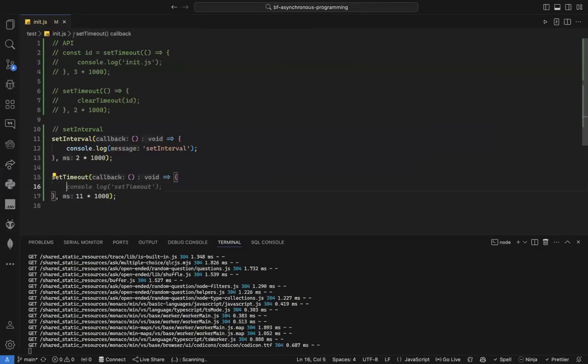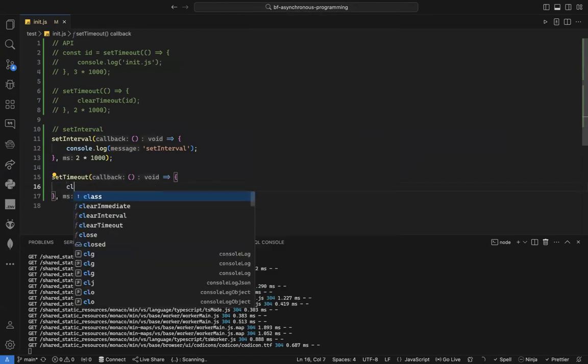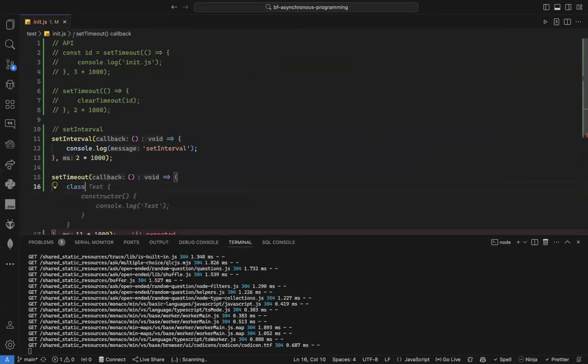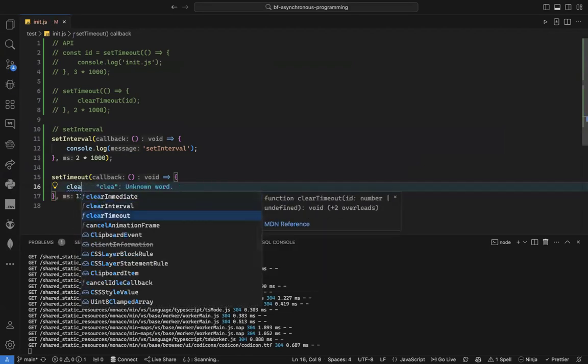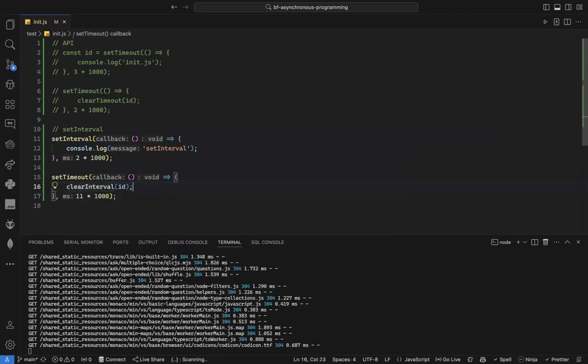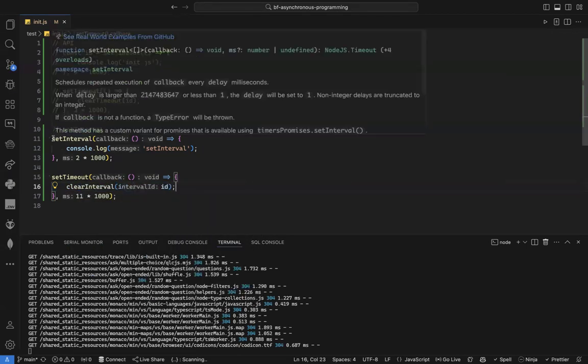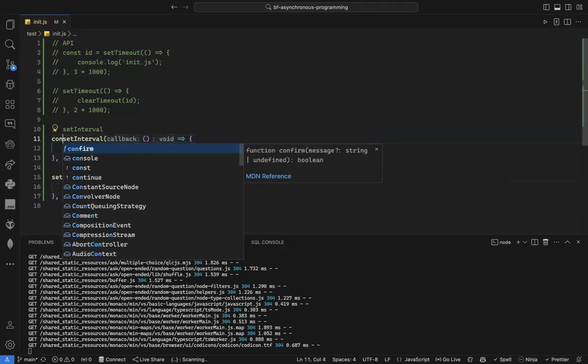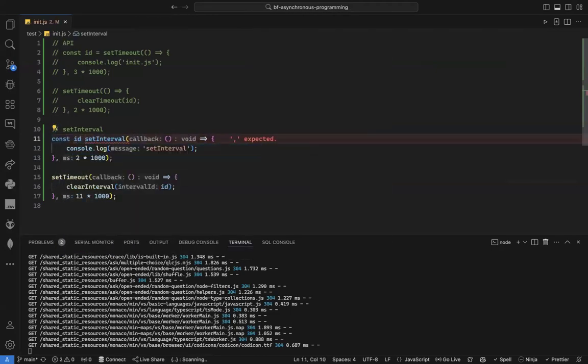Of course, it will not stop. I need to use clear interval. It's the same idea. I didn't use clear interval. My mistake, sorry for that. So how can I stop it? I need to say clear interval and ID. And here I need to store the ID, so I'll say const ID equal to this one. And now it will work. It's the same concept, exactly like clear timeout. It will be clear interval, and I need to pass the ID here, so the ID is saved here.